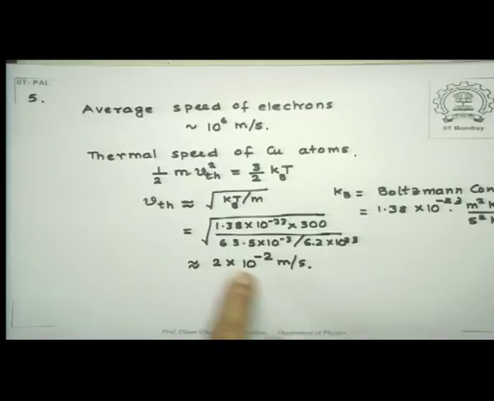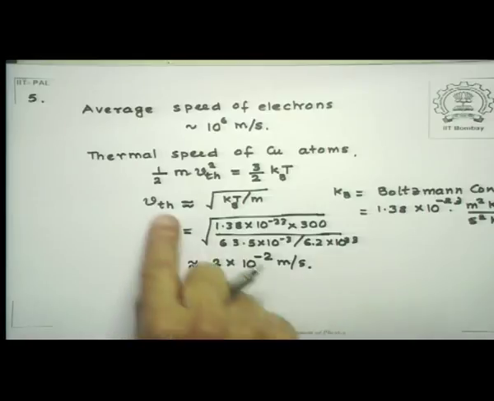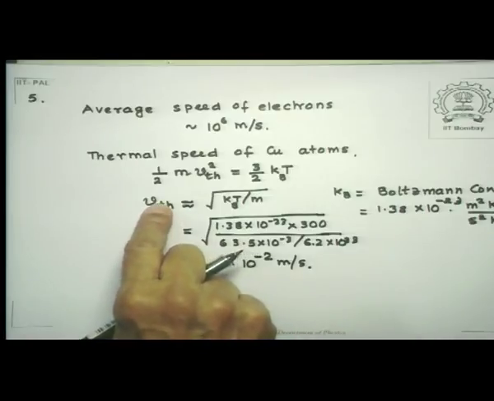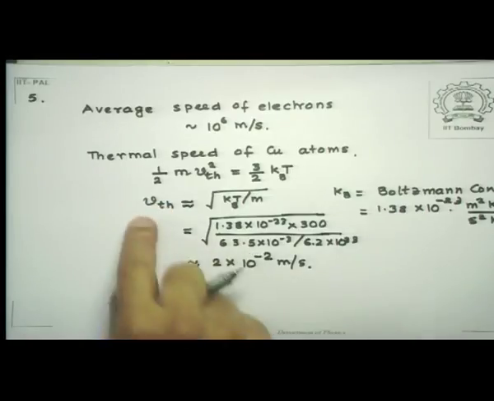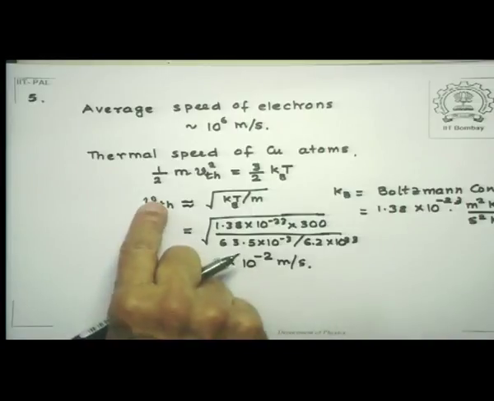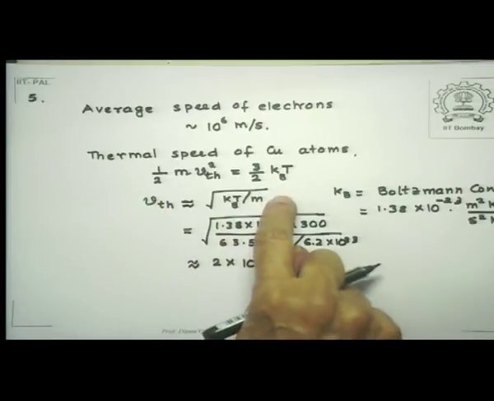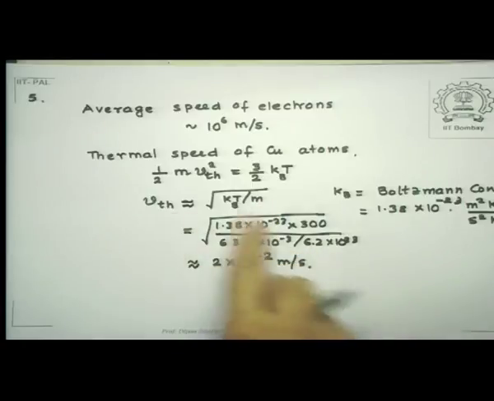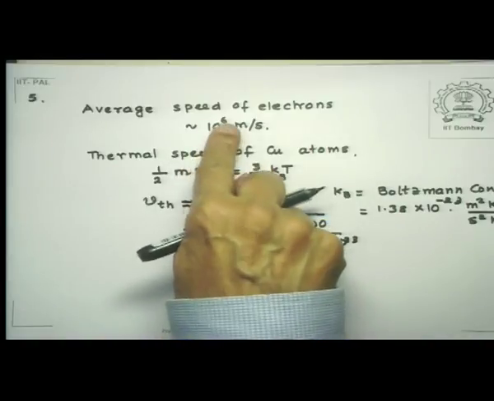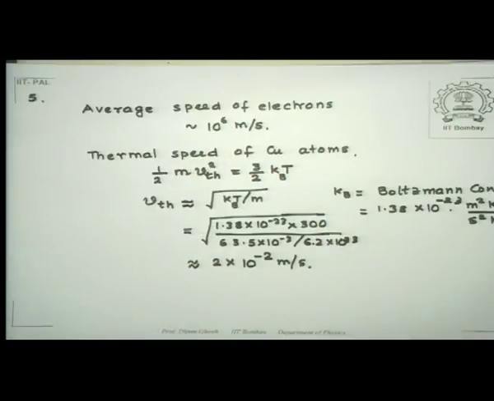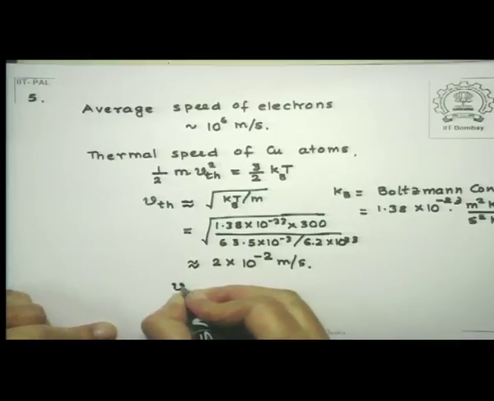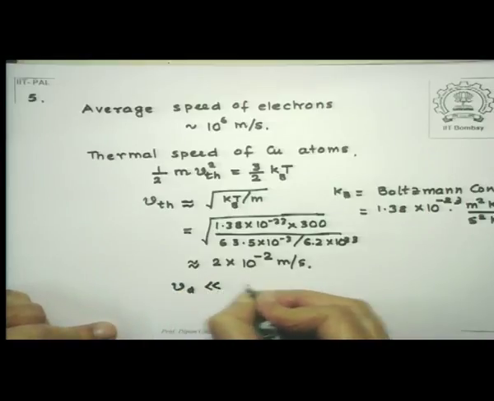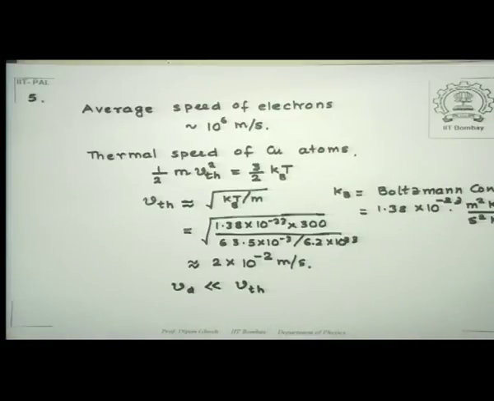So you notice that the drift speed of electrons is even smaller than this. And you see what happens if I am talking about electron mass here, because the mass appears in the denominator. The thermal speed of the electron increases substantially, and you get a number which is about 10 to the power 26 or so. So Vd is much less than the thermal speed of both electrons and of course even the ions.